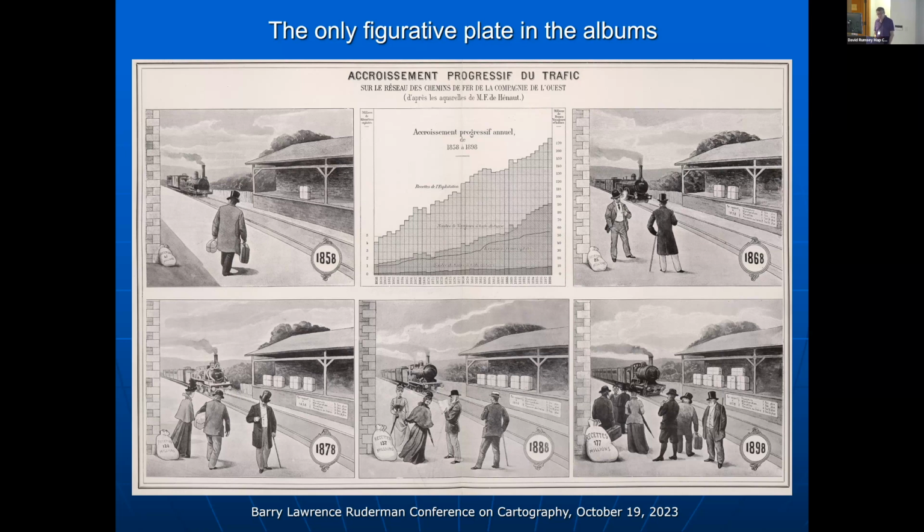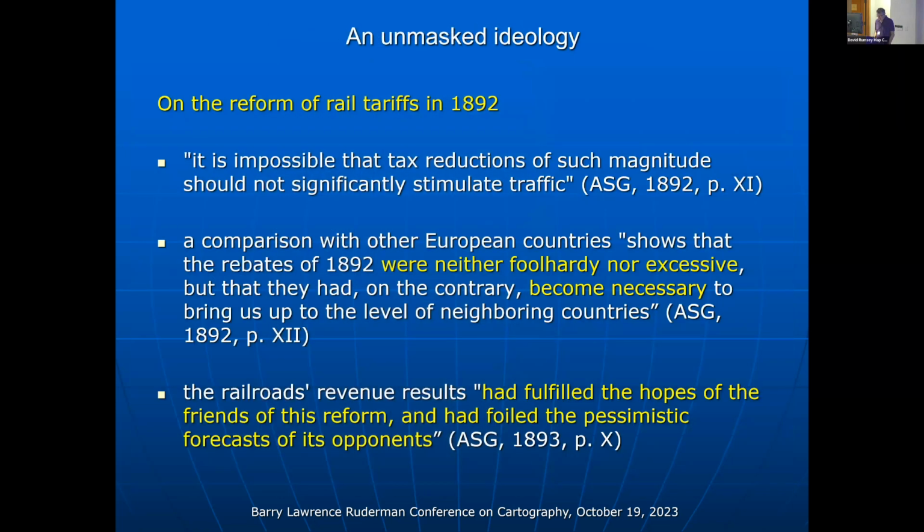They were imbued with liberal ideology and a concern to demonstrate the benefits of industrial civilization, and in particular, the development of railways. Chesson welcomed any measure that promised to boost transport. He could not accept that while engineers were using technology to smooth out obstacles to traffic, taxes were raising new ones. Just one example of these positions, the 1892 reform on rail fares.